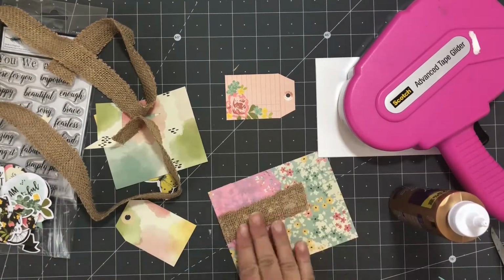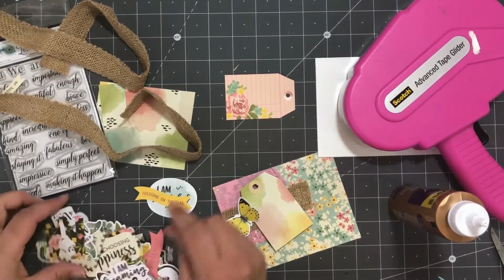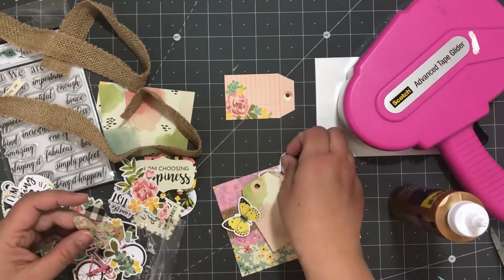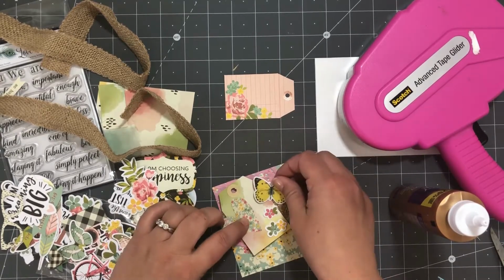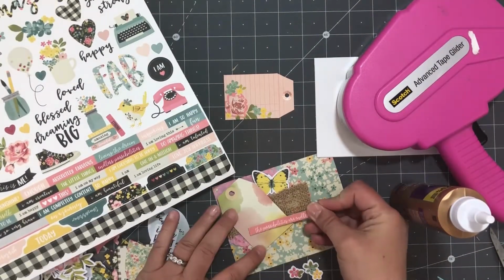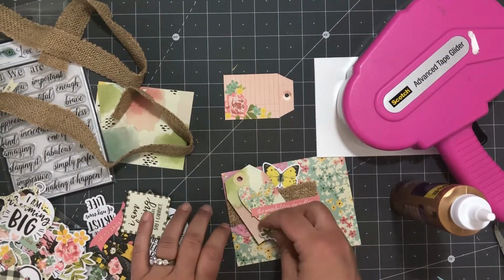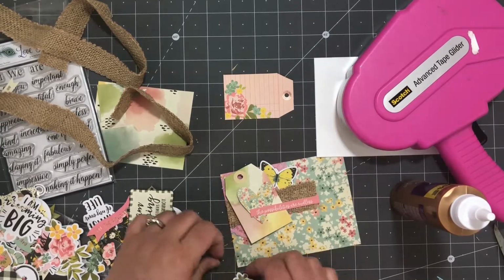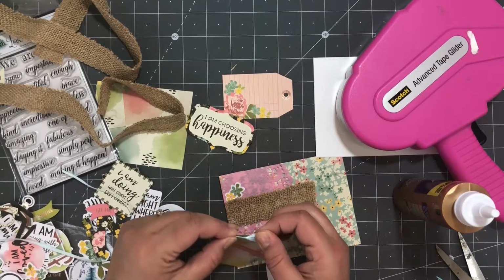All right, so this kit had all sorts of fun die cuts and all sorts of fun pattern paper. So you see me here, I'm doing a collage card, and there was that burlap that I used kind of as a background, and I also brought in, oh, there's the dogs. I also brought in several doilies from my stash for these cards, and I'm just kind of layering things up and made a tag using one of the die cuts as a pattern. I really like that watercolor look to that paper, and I'm just kind of fiddling, trying to decide how I want it to go. And then I used some of the ribbon from the kit to make a bow on the tag.